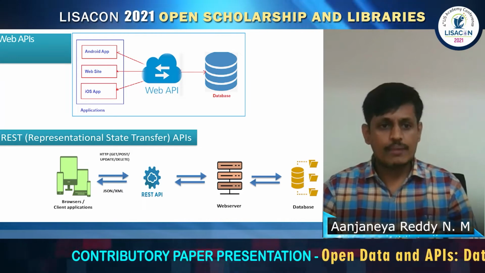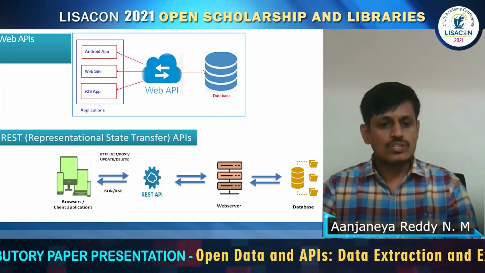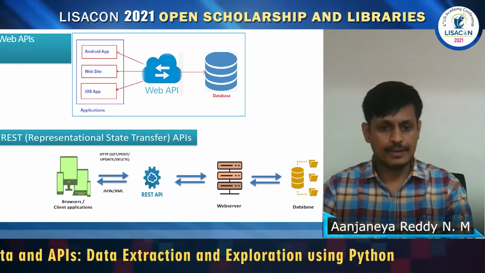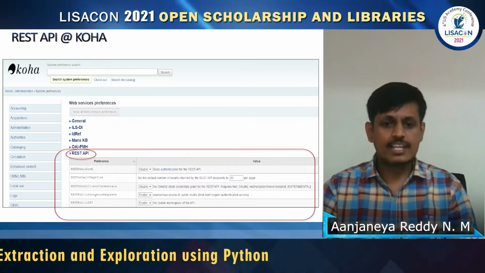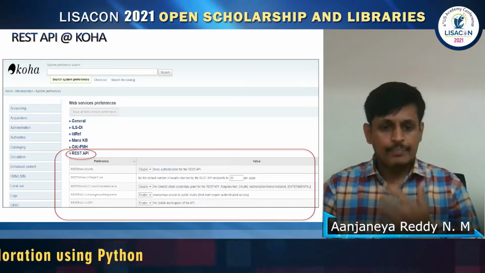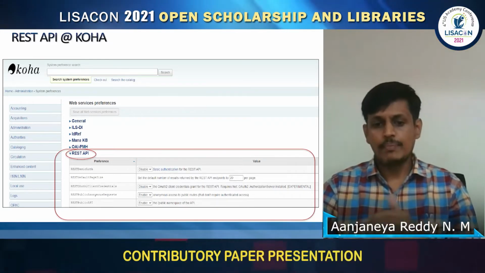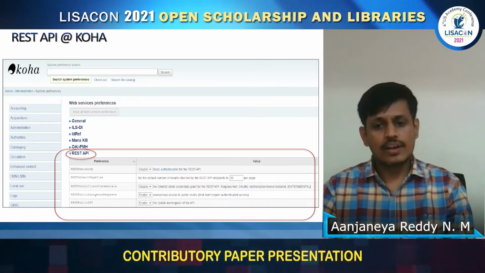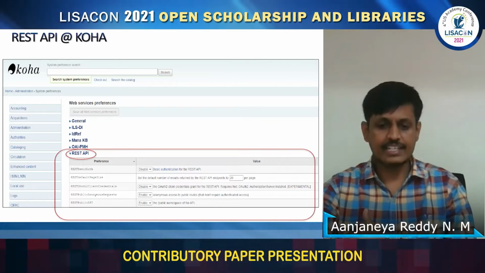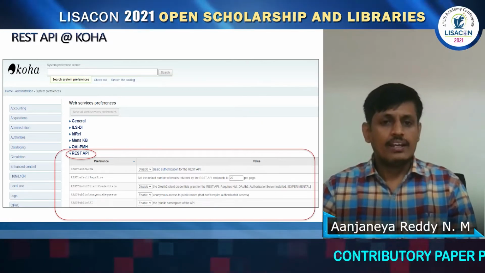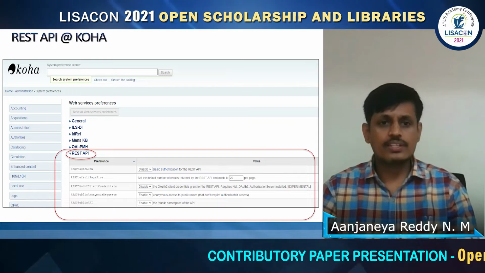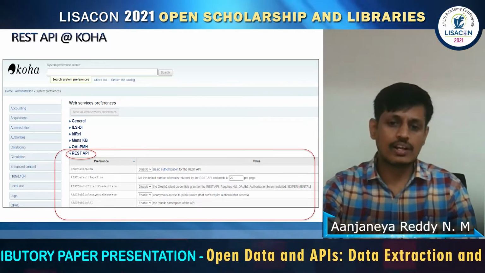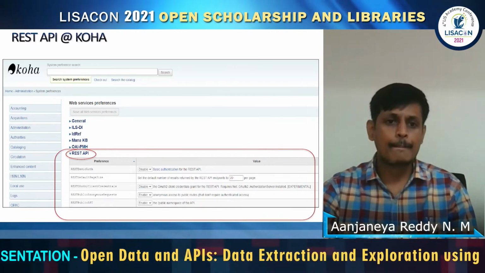And when we talk about web APIs, the most commonly used are the REST API and the SOAP API. REST APIs are very fast because they transfer the data only through JSON and XML, and use HTTP or URI for transferring the data. Even Koha supports REST API, wherein we can share the data with other users, and this is very useful for integration of ERP.